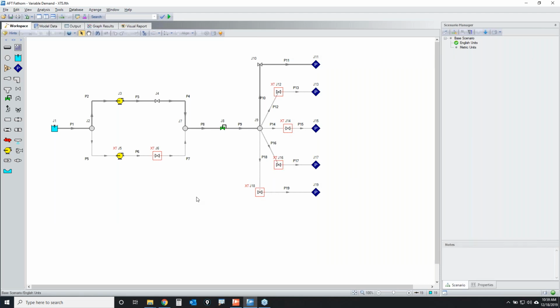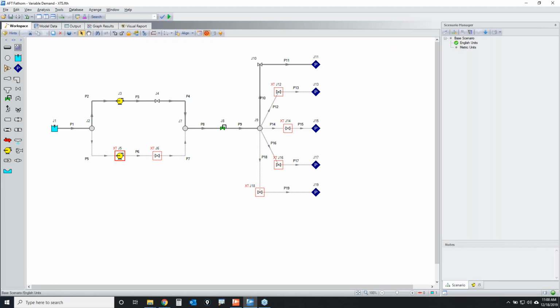Now, as I'm allowing more and more flow into the system, the flow demand increases, and my control valve is going to open up further and further and further to allow more flow. So I have a transient set up on the secondary pump and the valve to allow, or actually not allow, it's going to turn on those two objects once the open percentage on the valve exceeds 50% open.